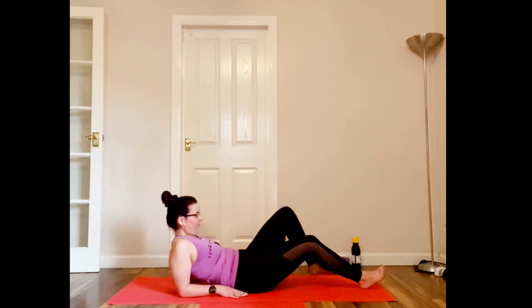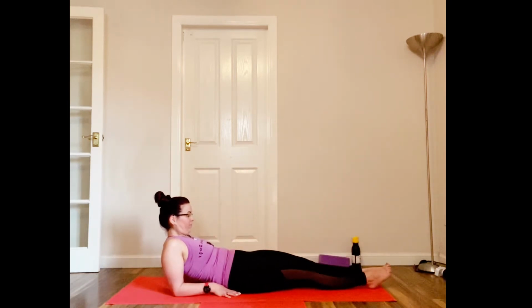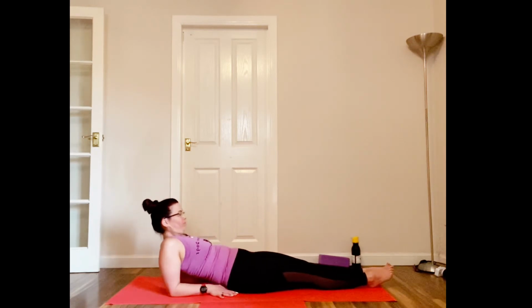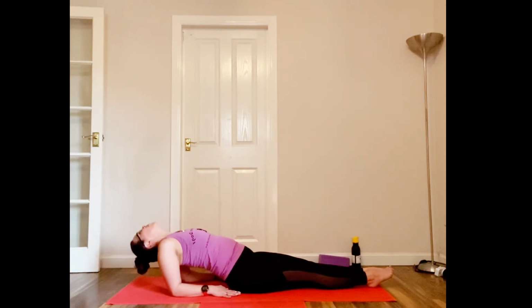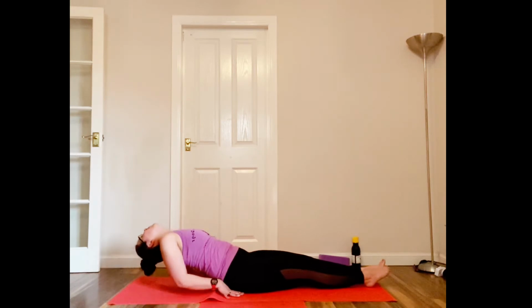So let's lie down now on our elbows, not right down, we're going to do a little fish pose. Point those toes again and lift the chest up to the ceiling again. And if you want to, you can make it even deeper.